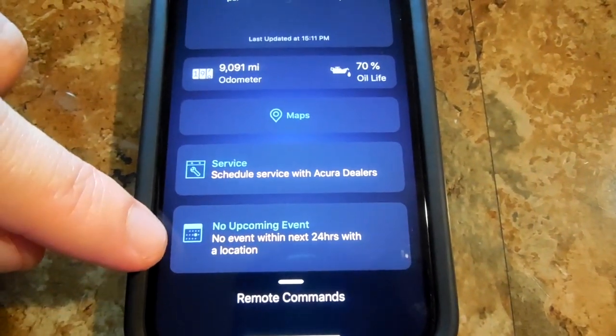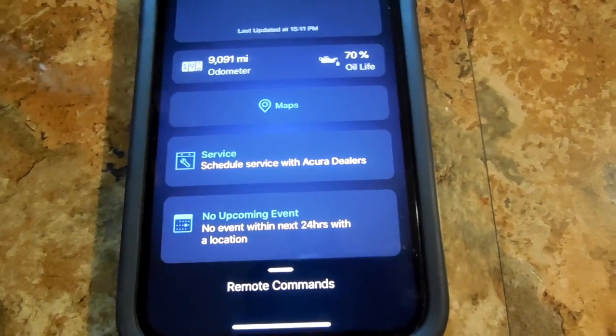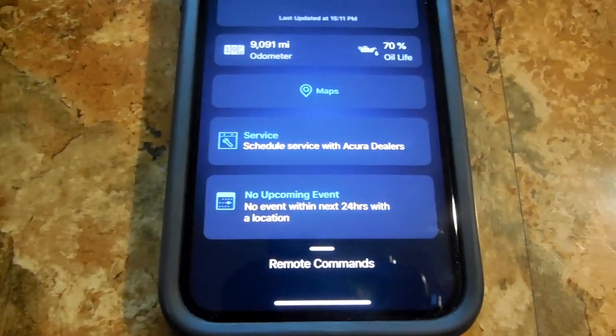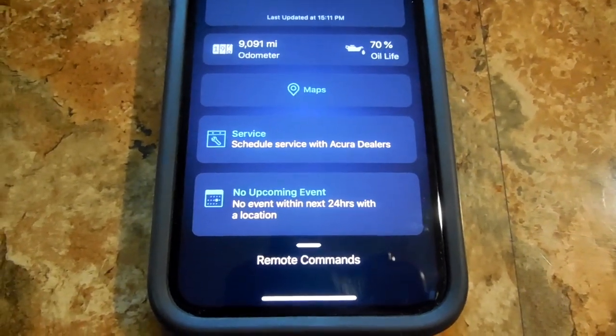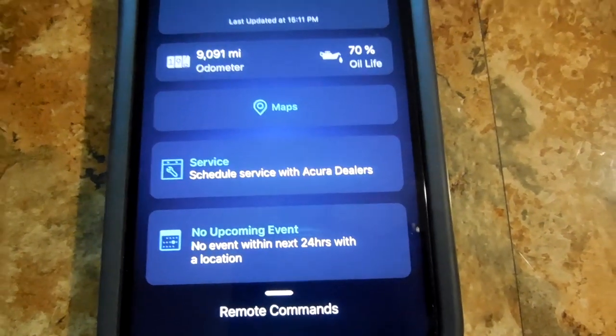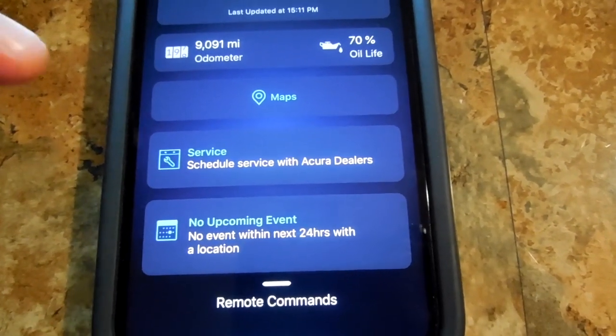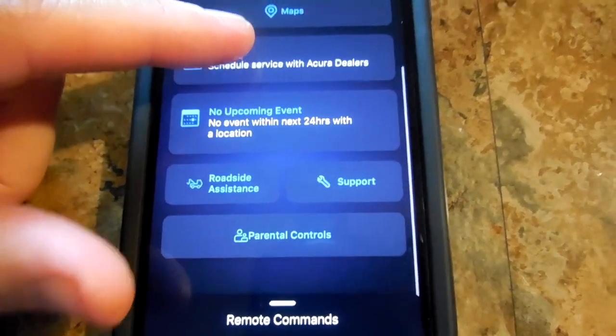If I had anything on my calendar on my phone, it would show up there, and if there was an address associated with that particular event, it would actually allow me to send that address over to the car's navigation system, which is really nice. I'll get into that here in a moment.